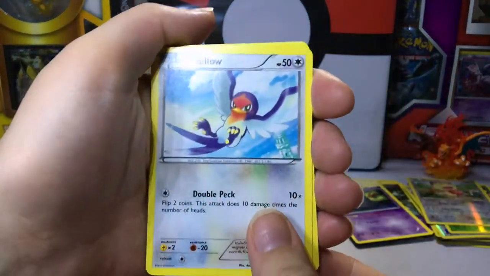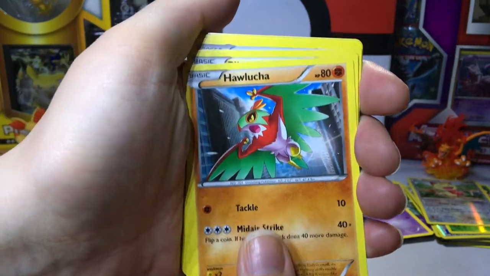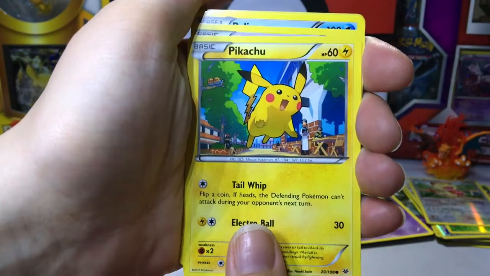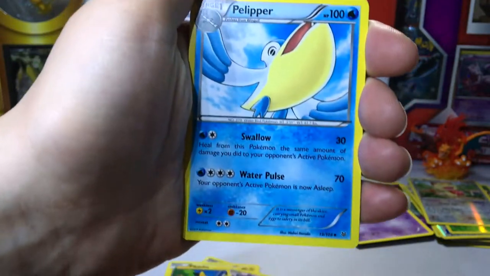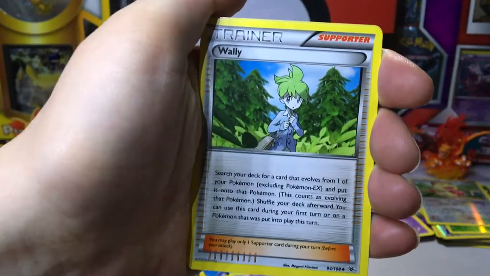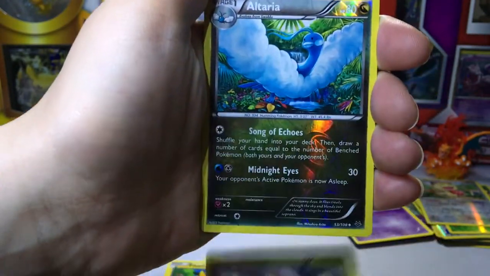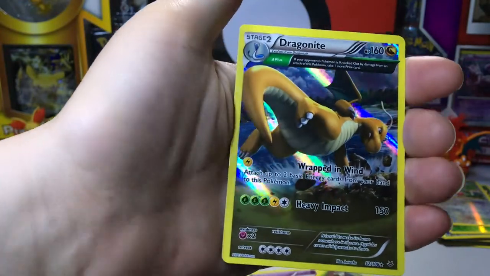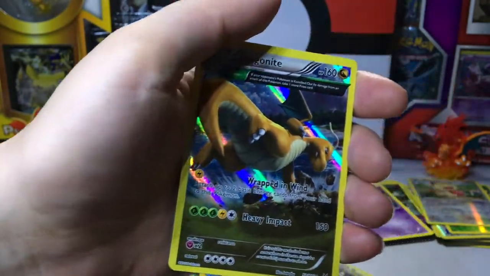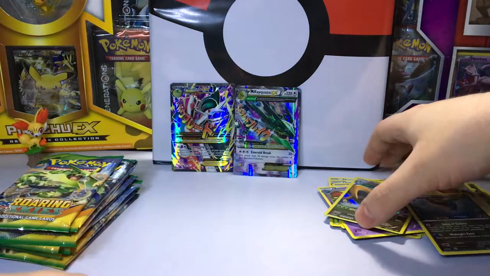Okay, Talo. Execute. Hawlucha. Pikachu, Pelipper, Natu, Pelipper, Wally, Dustox, Reverse Holo Altaria, Dragonite, Full Art Rare, very nice one. Awesome card. Okay.